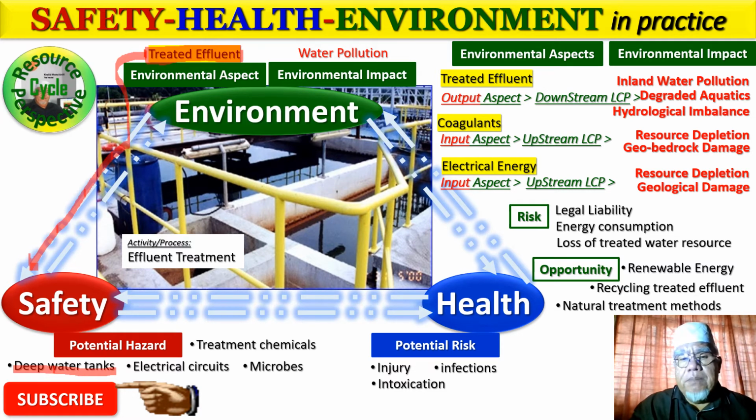Some of the tanks are deep because of constraint in space. They can't afford to have an aeration tank which is large and shallow. So instead, they have to build smaller, deeper tanks, and the aeration is assisted with a diffuser due to the space constraint in many cases, or perhaps in management term, space management. Okay, so they have got these deep water tanks which are actually a potential hazard.